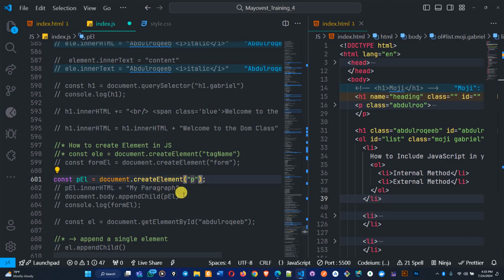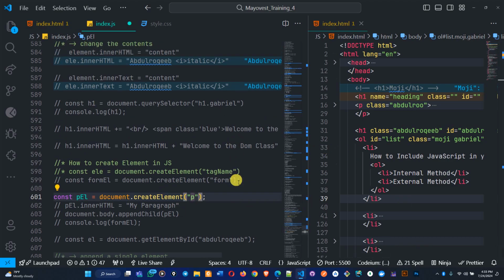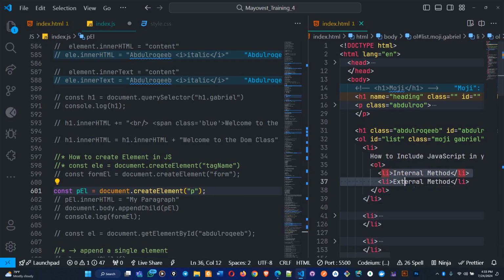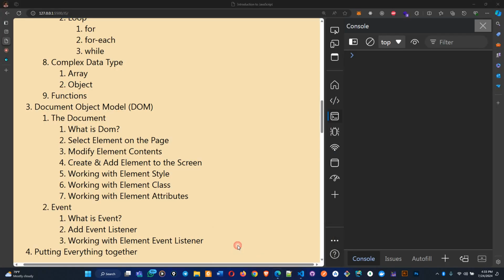It's going to create the p tag for us, but it's not going to add it to the screen, because there's no way JavaScript will know where you want to add the element. So you need to instruct it that, once this element is created with its content inside it, this is where I want you to put it on the screen. So the first thing you need to do when you want to work with dynamic content, that means the one you are generating from JavaScript, not the one you have here already, because all this one is static. You already have them, so once you load the page, you are going to see them on the screen.